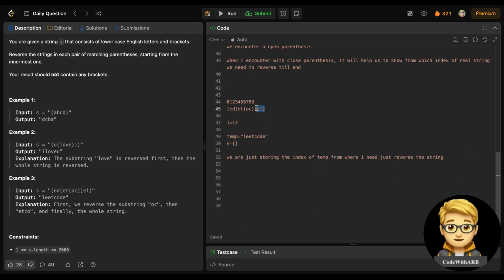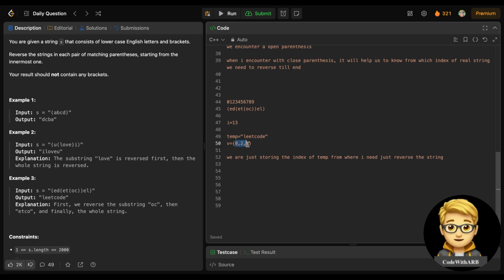So basically what is happening, if you see here, we have stored 0, then 2, then 4, right? Basically we have stored 0, 2, and 4. And if you observe carefully, that was the same as this pairing.